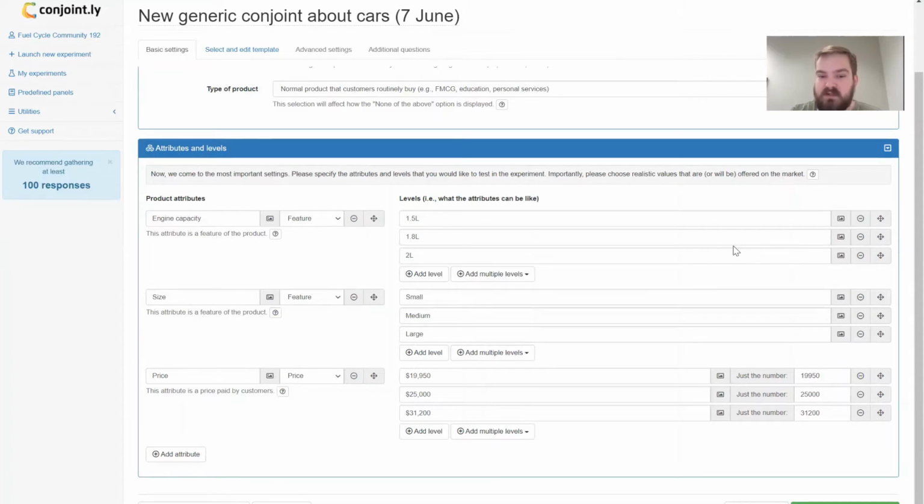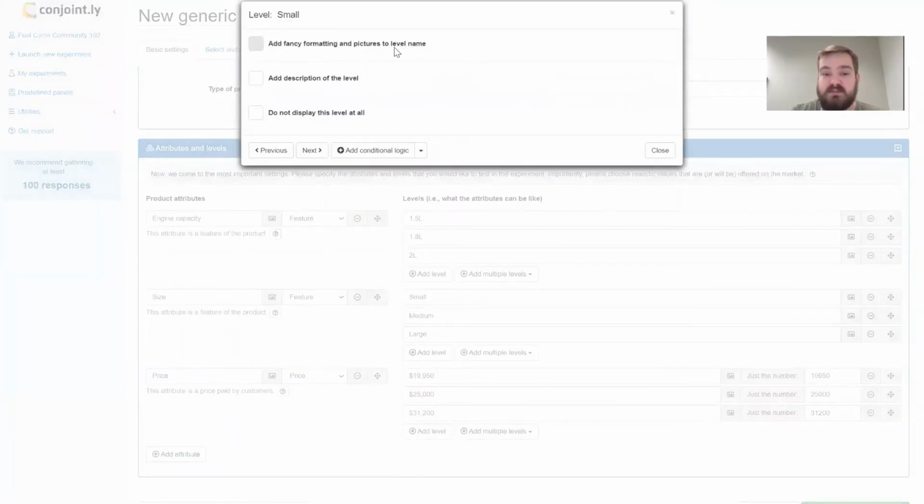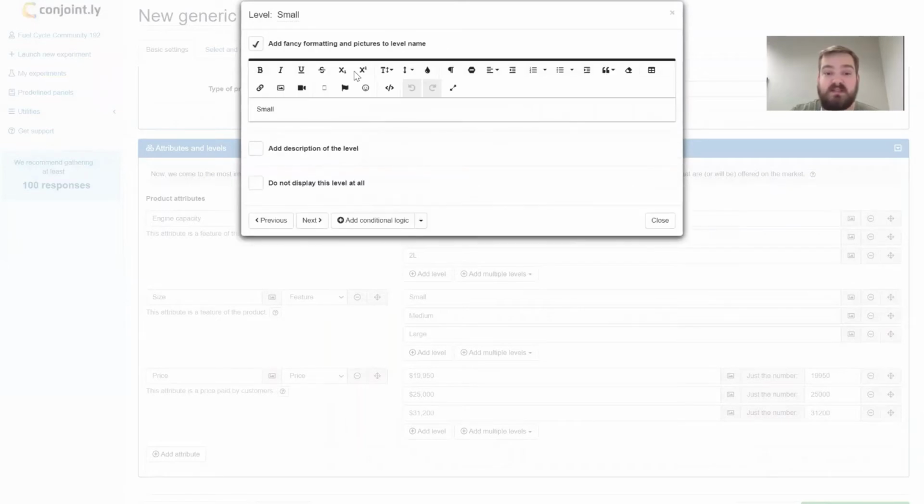On the right-hand side, you are also able to go through and select the Format Level Text option. This allows you to add different formatting options to the levels. So for example, when you select this, you're able to go through and apply all normal text formatting that you would expect, as well as go through and add in images or videos. You are also able to directly upload HTML if you have got something already perfectly formatted and ready to display.